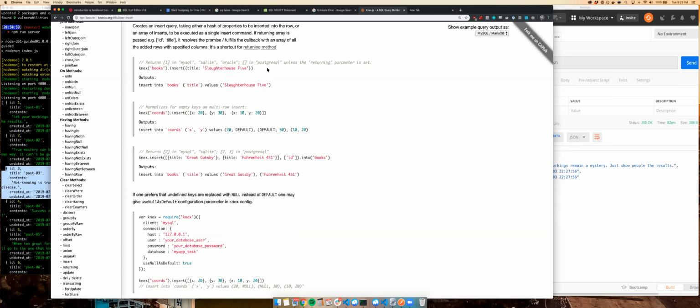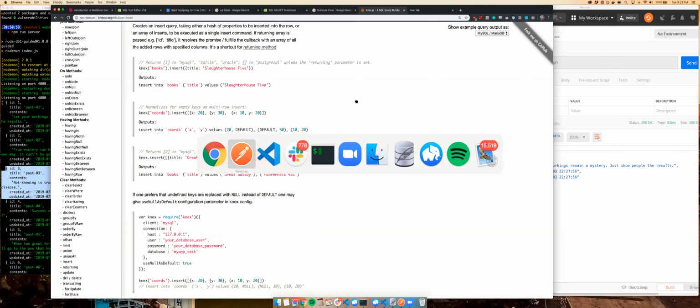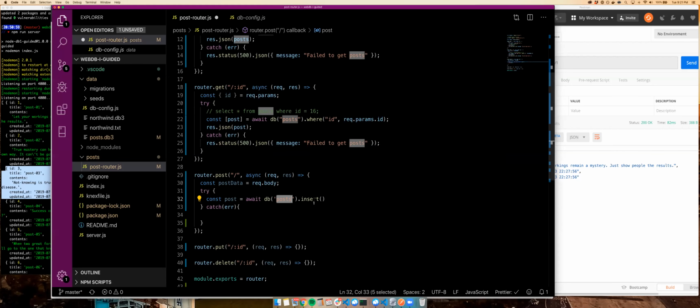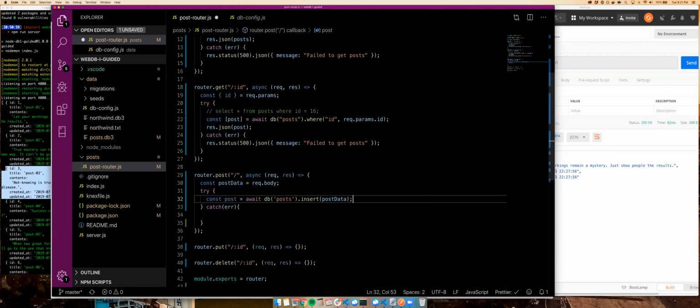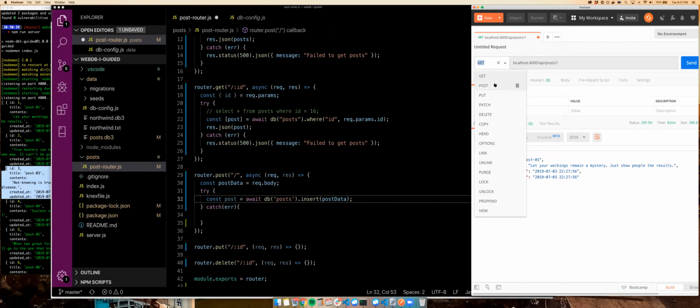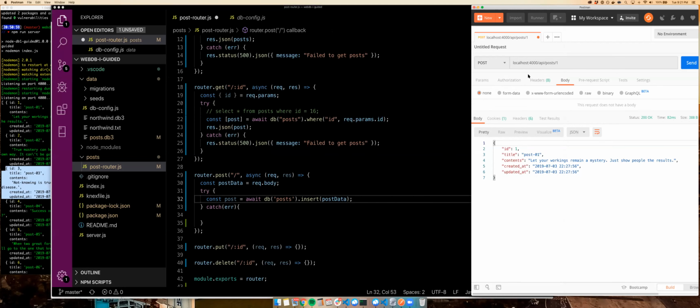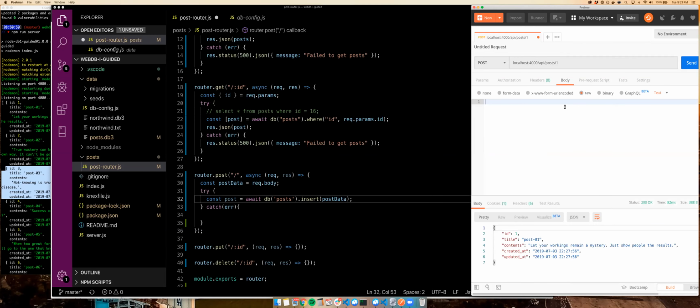Any questions on that? It's pretty awesome. Connects is great when it comes to stuff like this. All right, let's go insert it. Insert, and we're just going to pass post data to it. Okay. So in our case here, we are going to need to post body raw JSON.